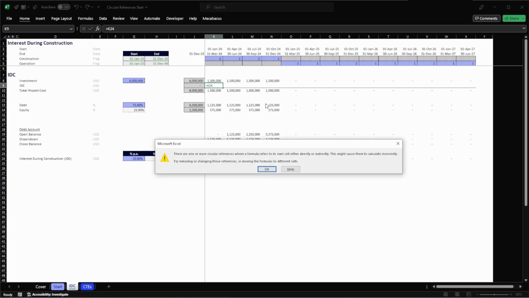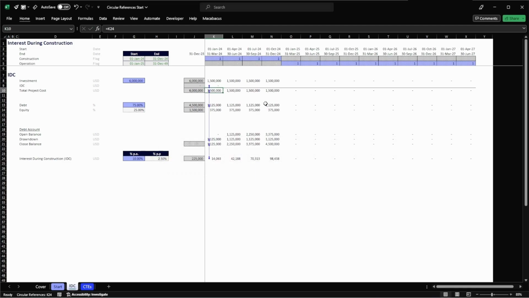And of course, here the circular reference pops in. So I'm going to copy and paste everything across, and we still have the circular reference. So let's see what we have in here. Let's start from here. The sum of this number goes in here. This number goes in here. This number goes in here. That goes in here, that goes in here, and that goes back in here. And the circular reference goes on, and Excel, as it is right now, cannot solve it. Let's see how we can start managing the circular reference.